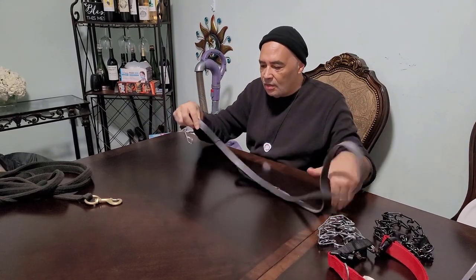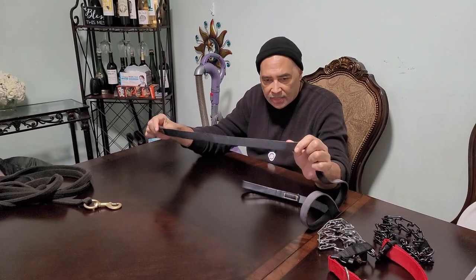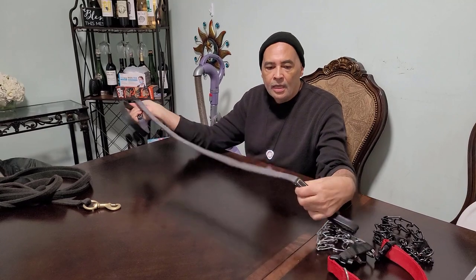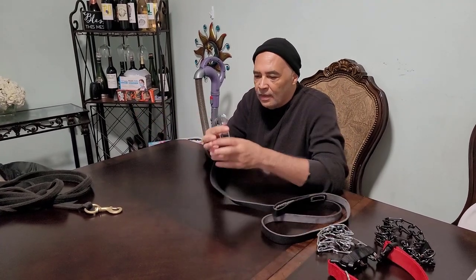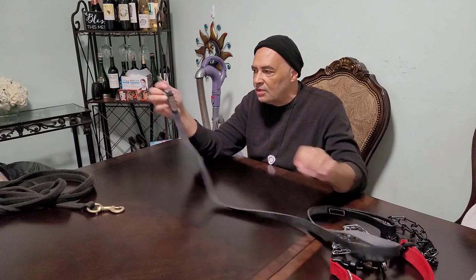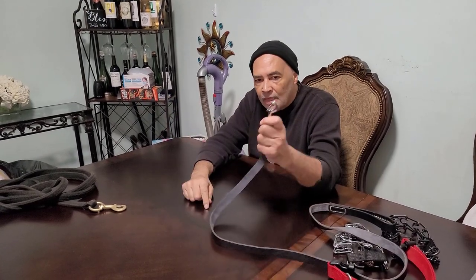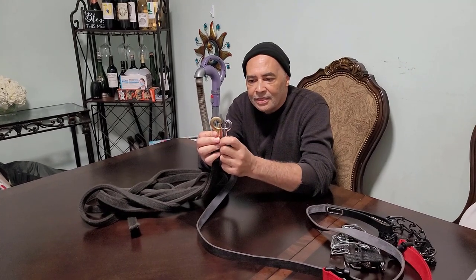The next thing is the leash. You need at least a one-inch thick leash — it's hard to find anything thicker. I go for the one-inch thick leather six-foot leash. You're probably going to have to order this online because a lot of pet stores like Petco and PetSmart tend to cater toward smaller dogs. Where they messed up in the design is having a nice one-inch thick leash for control but then ruining it with a small clip instead of a big strong one.